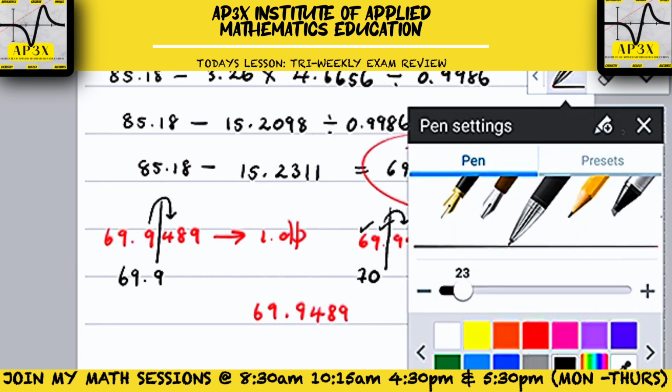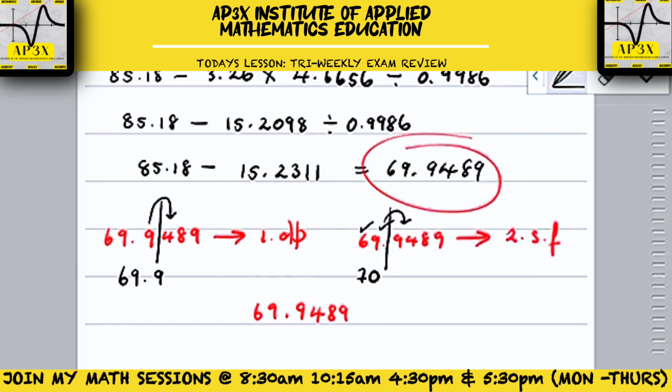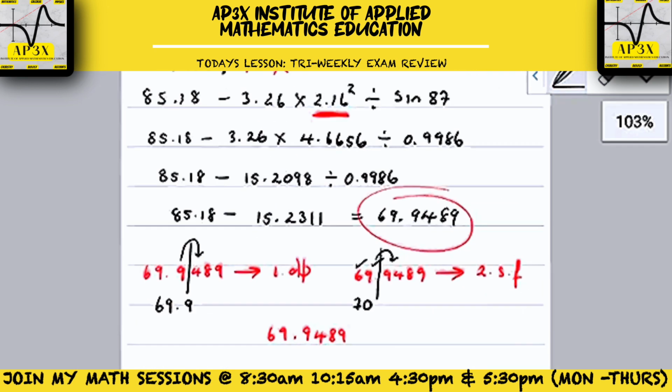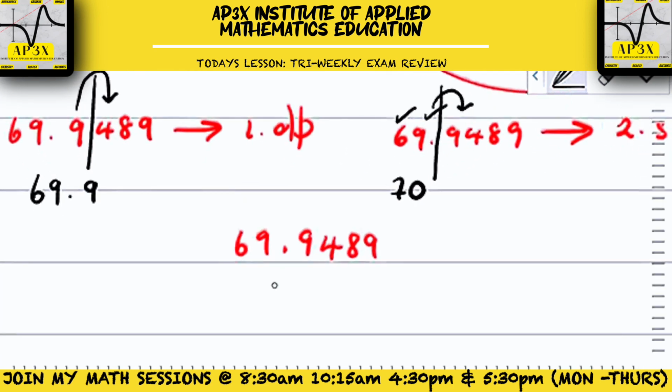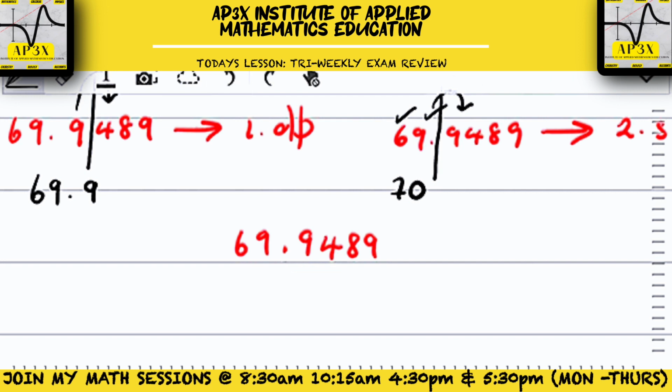Now bear in mind that when it comes to rounding off or rewriting a number in standard form, what we're looking at here is moving the point in a specific direction. Do we move the point this way, or say here, do we move the point that way? Where we move the point is completely dependent on where our first non-zero digit is. So we are looking to move the point, say here, in this direction. Why that direction? Because 6 is our first non-zero digit.